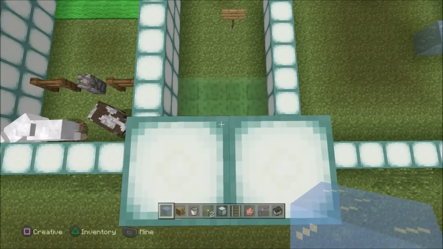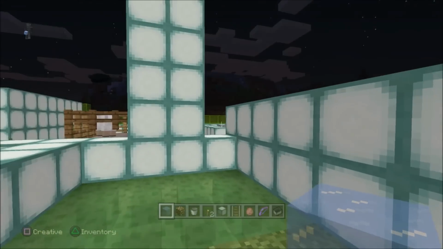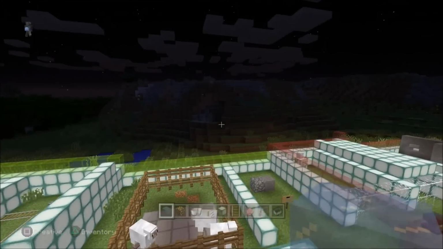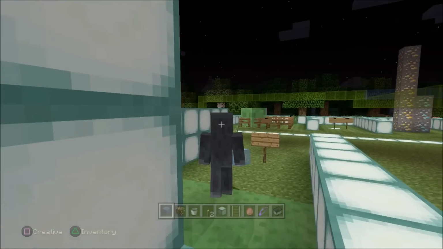So if you're doing that, you can always just make sure you push in your right trigger on PlayStation and Xbox, or shift click on the PC. But if you do that while you're falling, you won't bounce, and you won't take any damage. So long story short, that's a pretty cool way to do that. But little known fact is you don't have to bounce on slime blocks if you don't want to. And there you go.